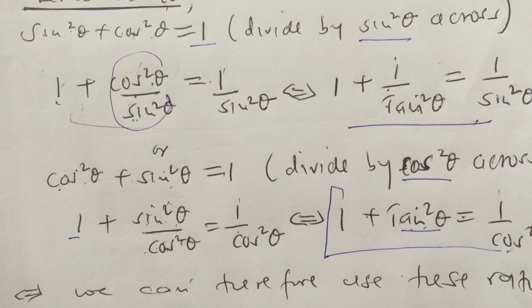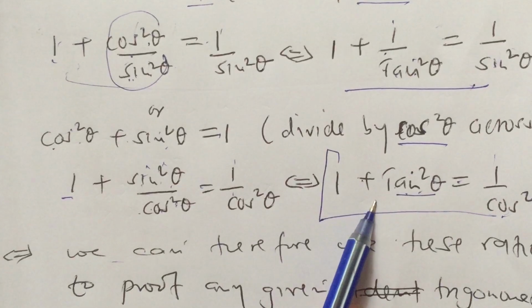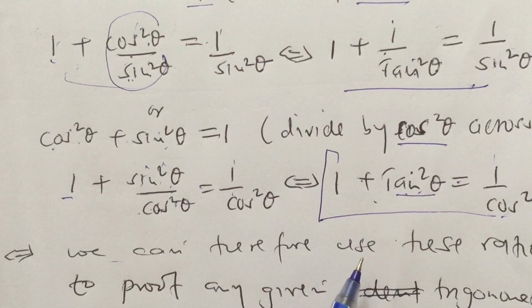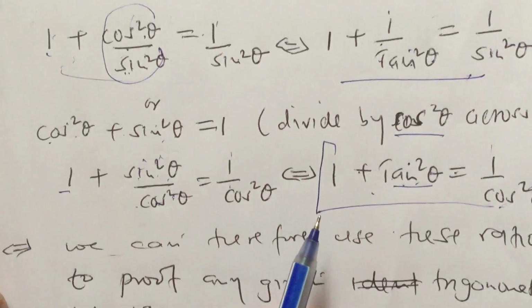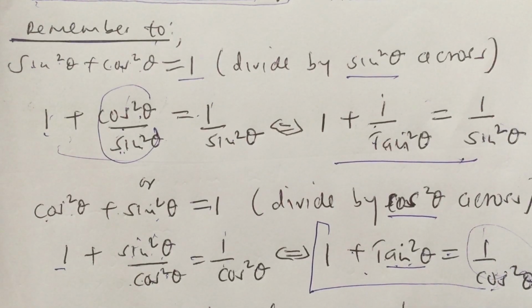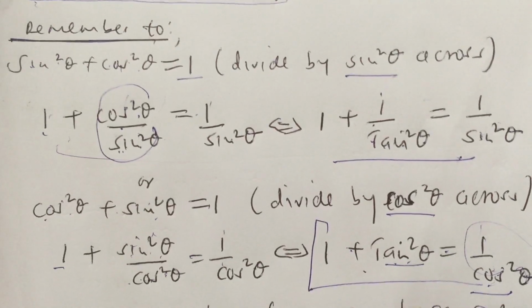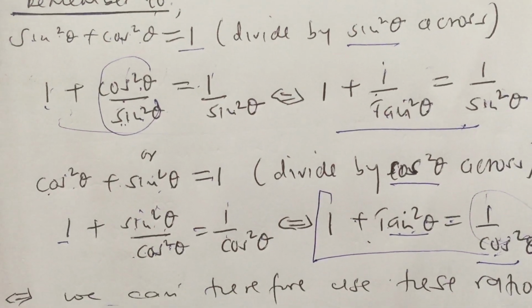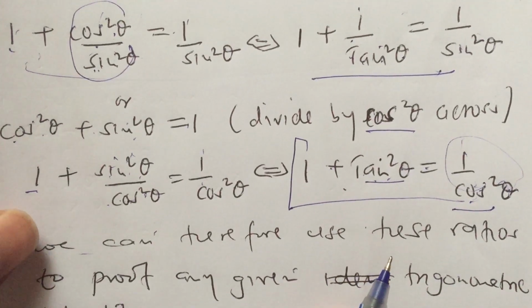Then we can proceed, with a point of note here that in the subsequent videos we can use these discussed ratios to prove some of the identities, as we are going to see in the forthcoming videos. Remember, 1 over cos squared can give us another type of ratio, but for this level of ours, let it remain at that particular point. So follow me for the subsequent video for more proofs of those trigonometric identities.